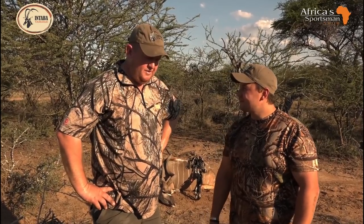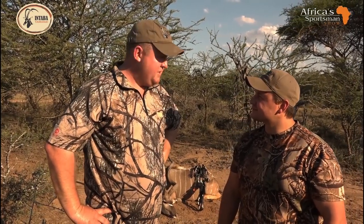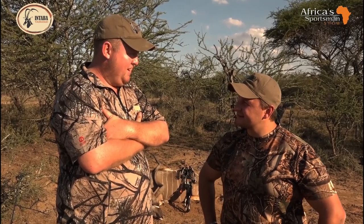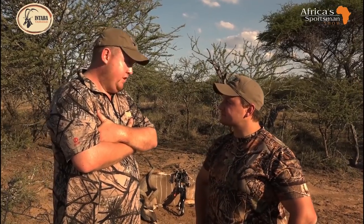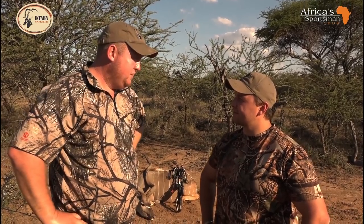We left Pretoria at 5 o'clock this morning, and we were busy sighting in the bow just before 7. You have an amazing spot here, the abundance of wildlife you have here, and the facilities. We had a nice brunch, and to see all these wonderful animals, the golden wallabies, some sable. But the moment we saw those kudu this morning, we decided, well, that's it. We could have taken some waterbuck, blesbuck, some beautiful nyala. We saw some very good nyala. But the moment we saw the kudu, we decided, well, that's it.